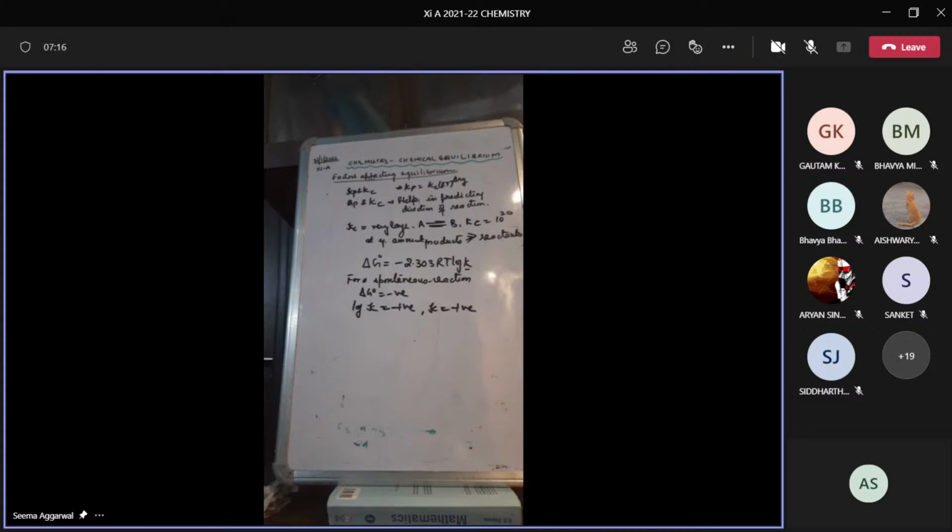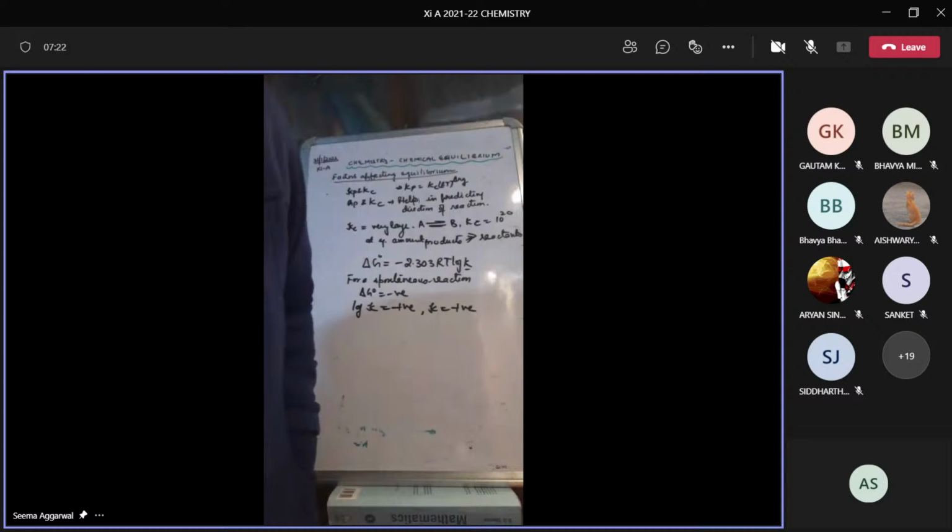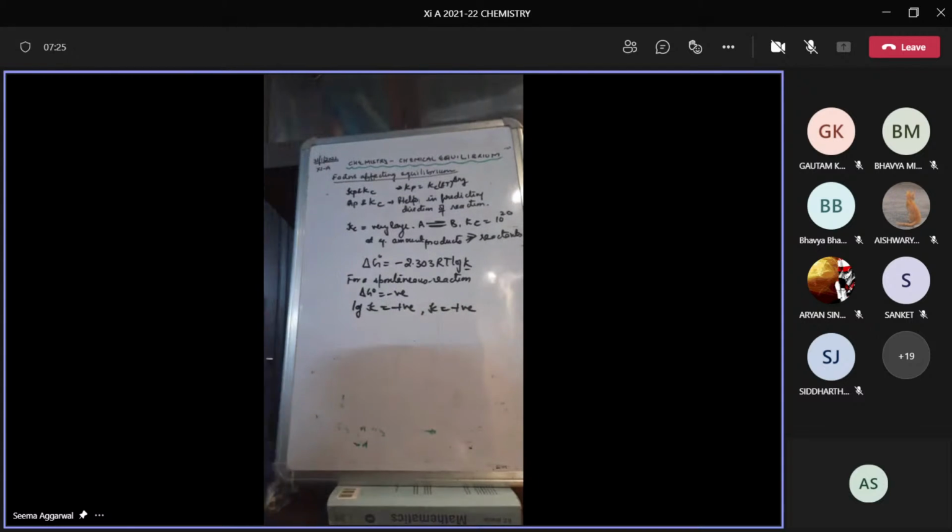Okay. Now since Bhavya was asking me about the log, let me take the log here only. As I sent you the screenshot of the class 12 sample paper general instructions, the same we are following in chemistry. What was written is that log tables won't be provided. So I will be telling you how to calculate log values, I won't be skipping that topic. Anti-log we will be leaving.